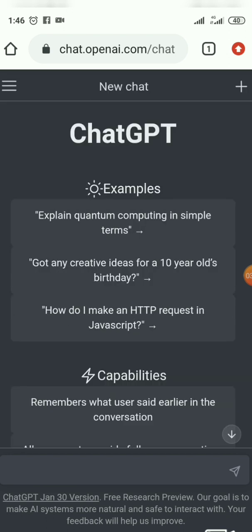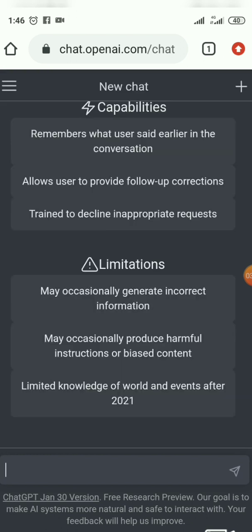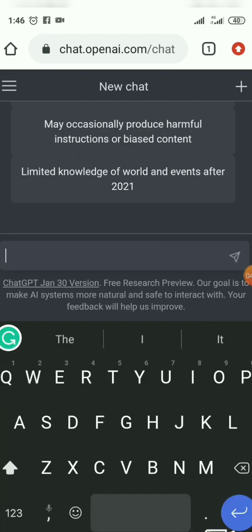Alright, I have an account with them, that's why mine is showing this way. If yours is showing another thing, you have to open an account with them, or you can just use your email address to open an account. But I have mine, so let's tell ChatGPT what to do for us.